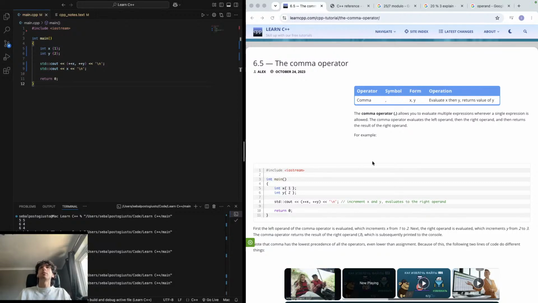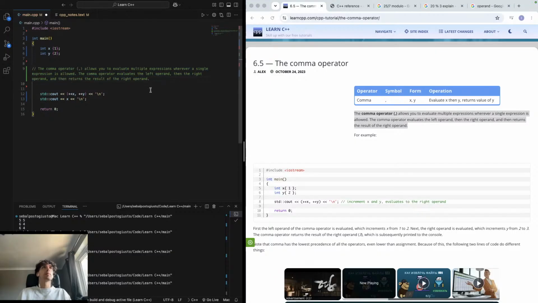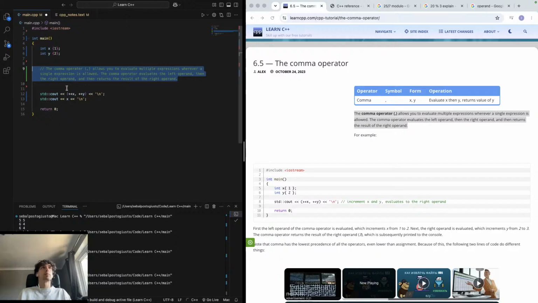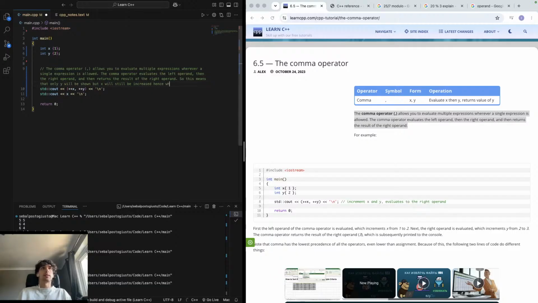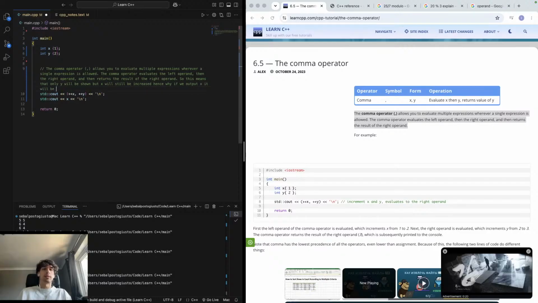Yes, I would. So this means that only y will be shown, but x will still be increased. Hence, if we output x, it will be 2.